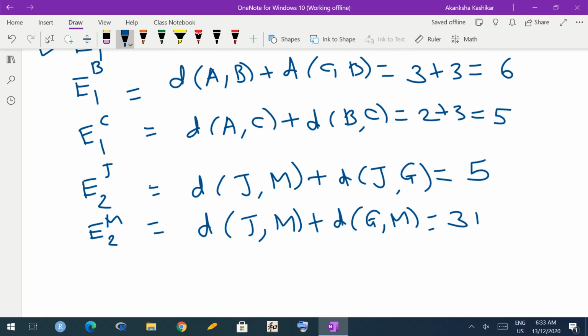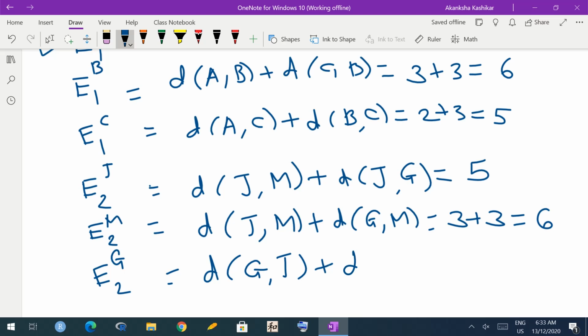So this is 6. And now we have to compute error of the second group with respect to grape. So it would be distance between grape and jackfruit plus distance between mango and jackfruit. So grape and jackfruit is 2, mango and jackfruit is 3, so this is 5.